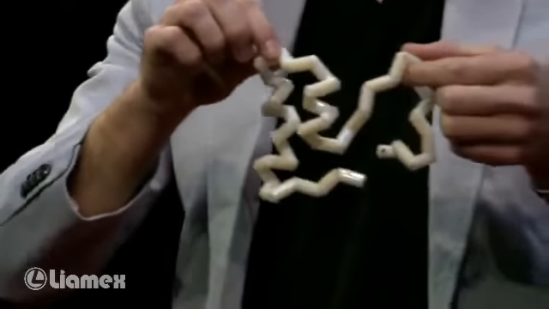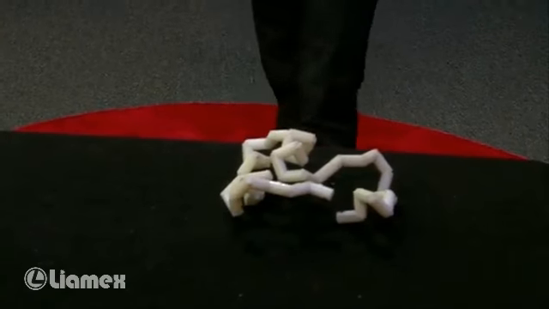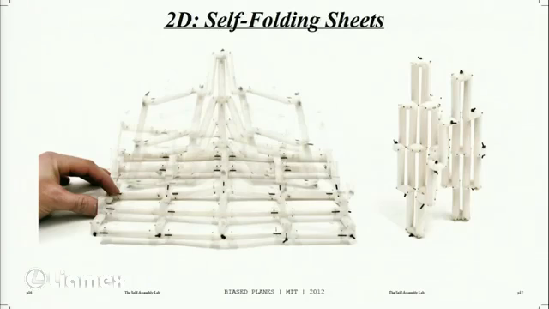And when I throw this up into the air and catch it, it has the full three-dimensional structure of the protein, all of the intricacies. And this gives us a tangible model of the three-dimensional protein and how it folds, and all of the intricacies of the geometry. So we can study this as a physical, intuitive model. And we're also translating that into two-dimensional systems. So flat sheets that can self-fold into three-dimensional structures.